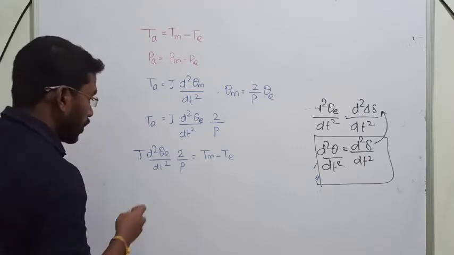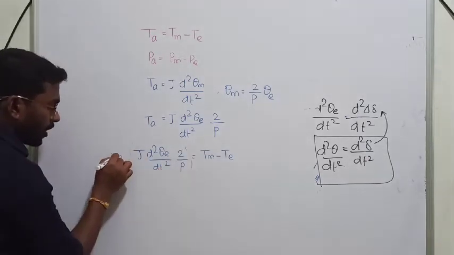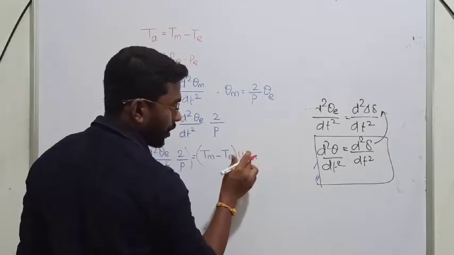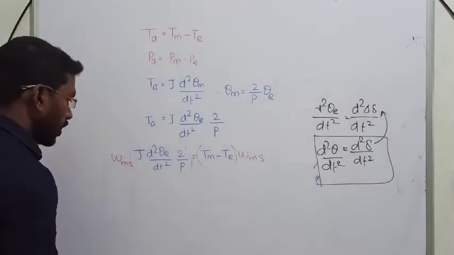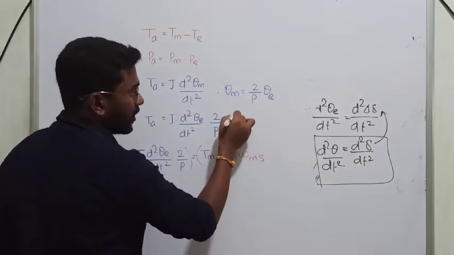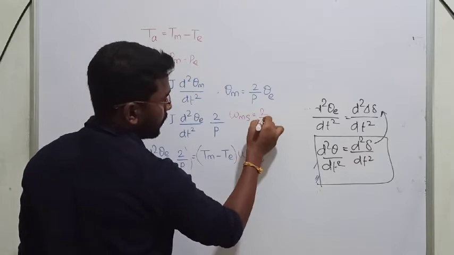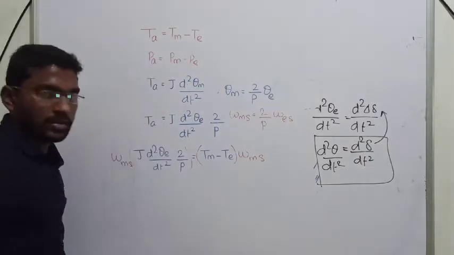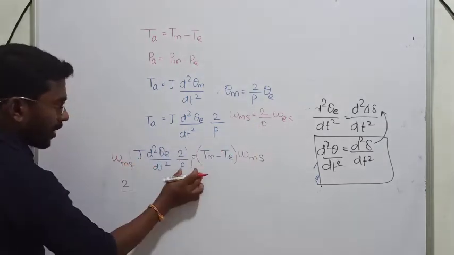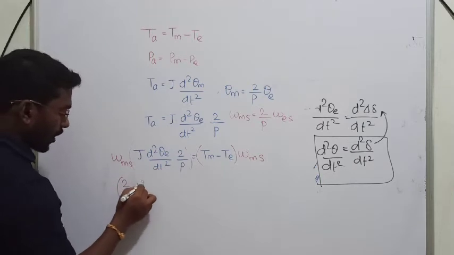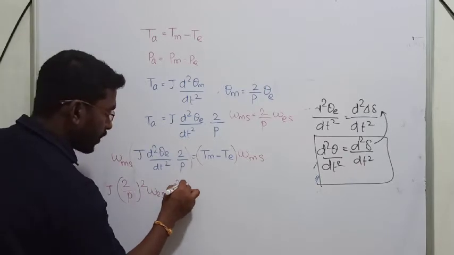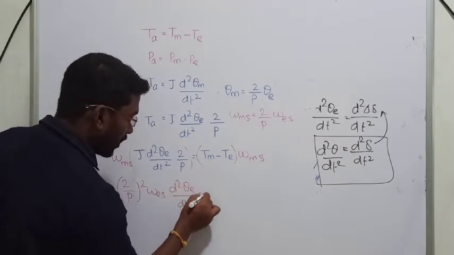Now in the next step, on both sides of this equation, I am going to multiply by mechanical speed, that is mechanical synchronous speed. The rotor is rotating at a mechanical speed, and it will rotate at synchronous speed. Now if mechanical theta can be replaced by 2 by p into theta e, then the mechanical speed at synchronous can be replaced by 2 by p times the electrical speed at synchronous. Same relation. Let me substitute it here. Then what will you observe? You will get here 2 by p. Already one more 2 by p is there. So 2 by p whole square. J is here, with electrical speed at synchronous, right? d square theta e divided by dt square equal to here.